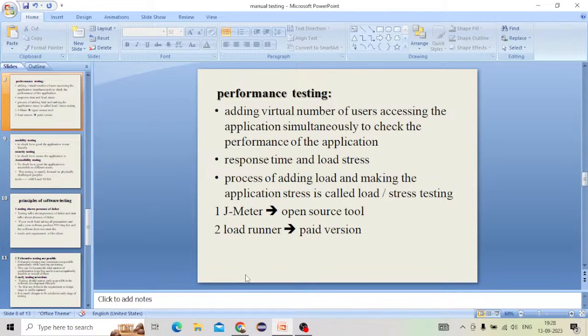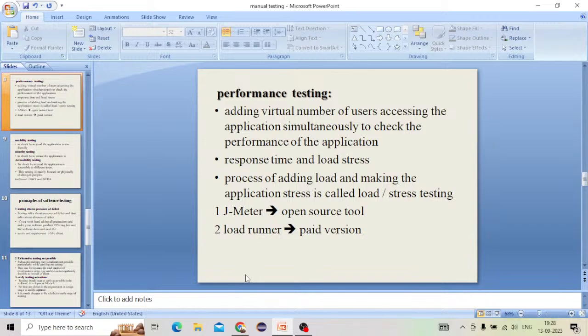So how do they test the login page? There will be four possibilities. First, valid username and valid password. Second, valid username and invalid password. Third, invalid username and valid password. And fourth, invalid username and invalid password. They need to satisfy all of these conditions. If any one of the conditions gives a wrong result, it will be considered a defect. They need to identify the defect and rectify it.